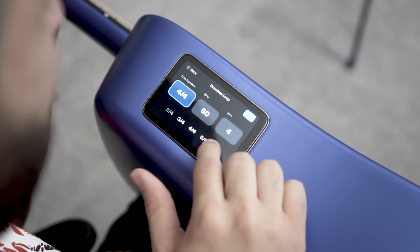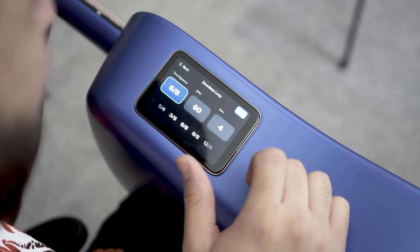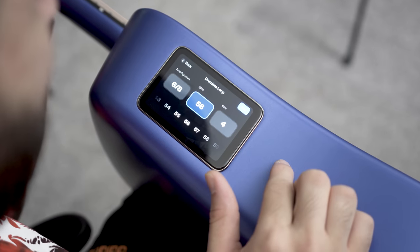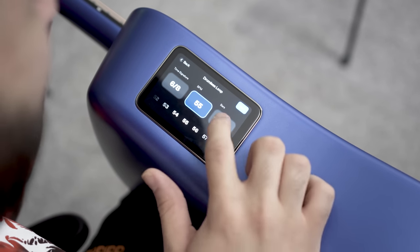Once this pops up, there's going to be a metronome and some other options that appear, like your time signature, BPM, and how many bars you want to record. So for us, we are going to go to a 6/8, oops, not 9/8, 6/8 feel. And we're going to reduce the tempo a little bit because that's pretty fast, so go 55. And we're going to do 8 bars.